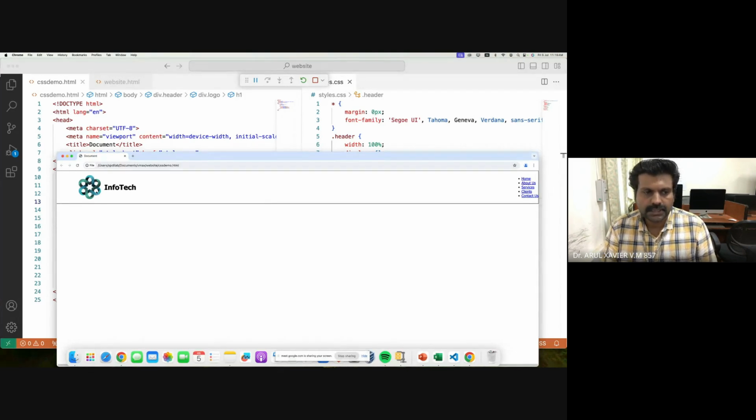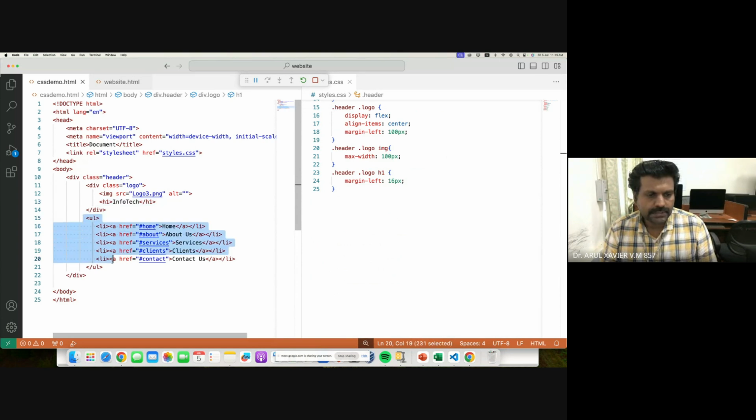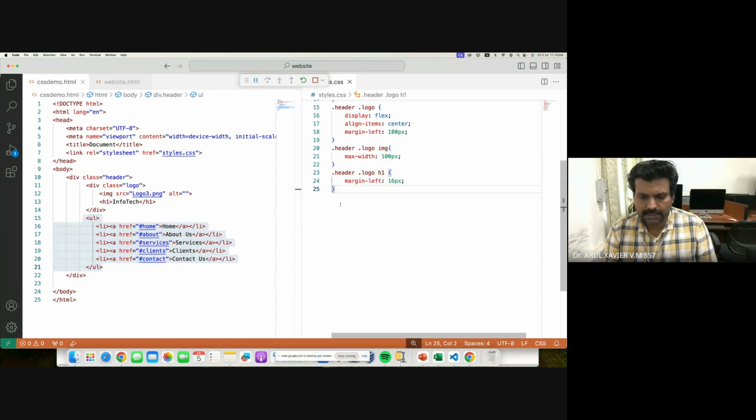It's just to see where the content is in the exact place. So now this is okay. This is done, there is nothing to change. It's good. Now I want to change this into a horizontal list. So we are going to work on this UL section. The UL section we can access with .header ul.